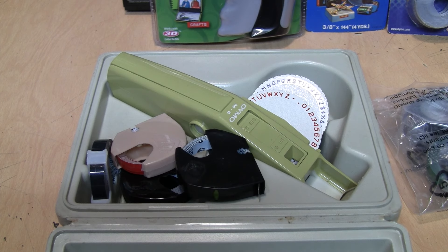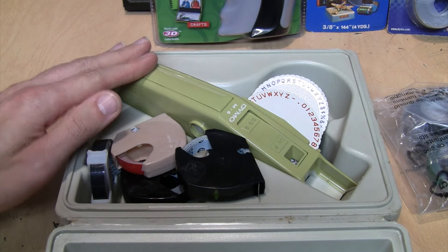They're the only kind of label maker you can get which can make wood grain labels - they don't produce those anymore but you can still find new old stock ones on eBay. So first let's look at this set, probably from the 1970s judging by this pea soup green color. We have the label maker itself, some extra print wheels with different styles of writing, and a bunch of labels. I just noticed inside the lid it says 'Caution: Dymo cannot guarantee proper function of this tape writer if other than Dymo tape is used.' So even 45 years ago they were still trying to prevent you from using cheaper aftermarket labels.